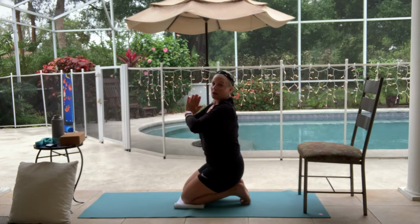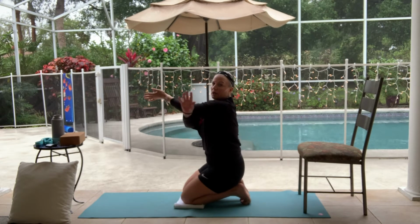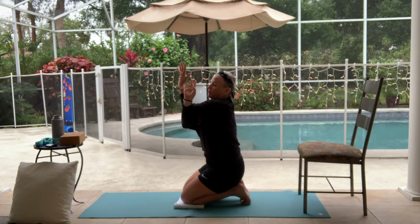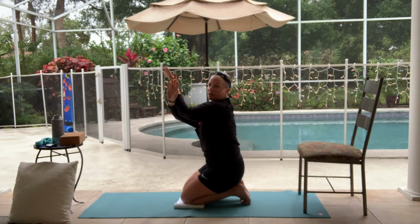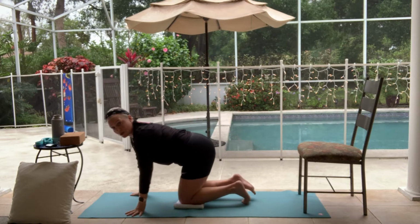Now we can either do arms at heart center, or we can do eagle arms. Right arm goes under the left, and if you can combine your hands, that's great, but if you can only get to here, or even here, that's a start. So let's hold our toe crunch asana for 4 breaths. Release and tap your toes.